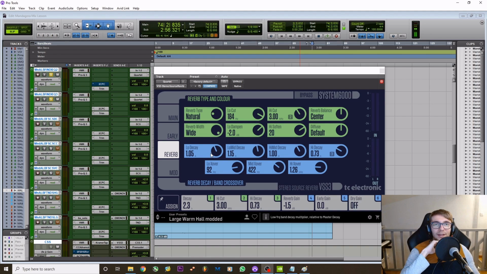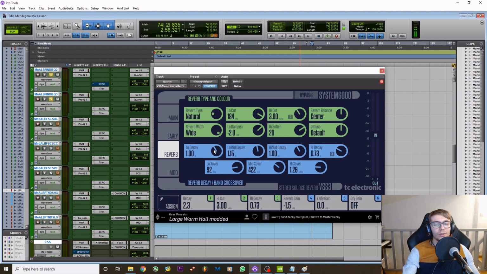If you have a preset that has a really long bass decay time multiplier, I would make sure it's not too long. If you're not sure, just keep it at 1x, honestly, because there is no point in having a very long smeared sub bass. It's not going to help your mix. In fact, most of the time you just cut the reverb in the bass. We're going to talk about that in the next video as well.